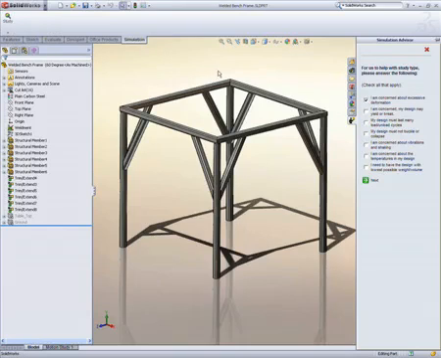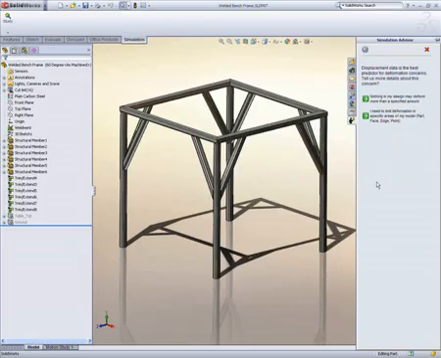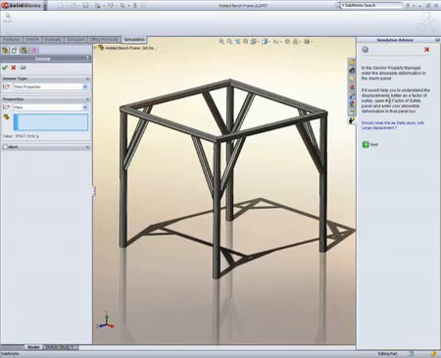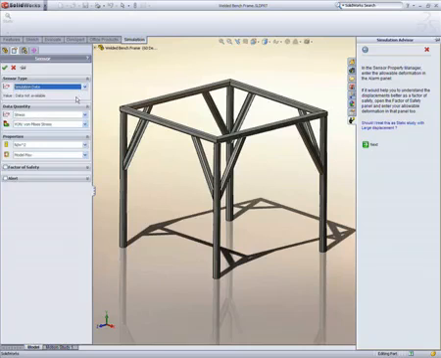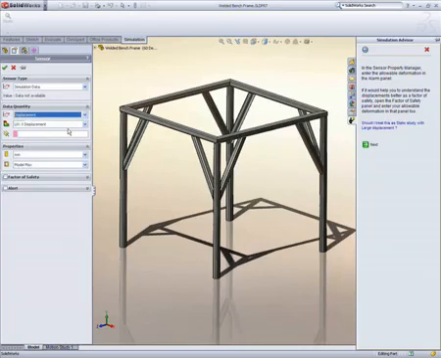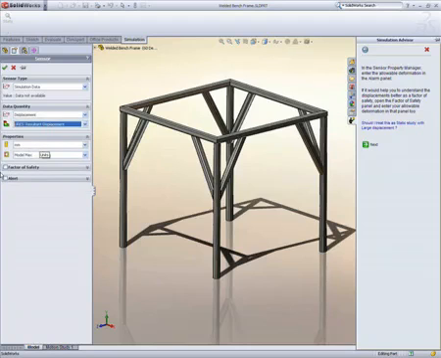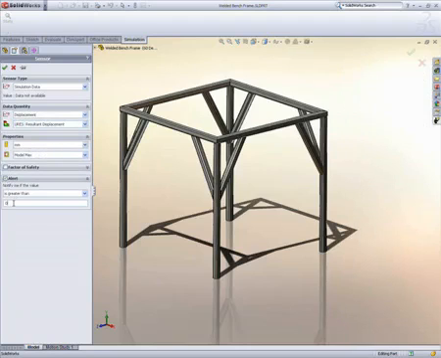SolidWorks Simulation walks you through the steps on how to test your design. An integral part of this is a simulation advisor. By answering some basic questions, it gives guidance on what to do for simulating your design and how it functions in the real world. In this instance, we're concerned with the deflection of our frame and are asked to identify what's important and if we have predefined criteria for an acceptable deflection. The simulation advisor automatically creates a sensor to monitor this. We just specify an acceptable range, and once it's set, we automatically are notified any time the design does not meet this goal.